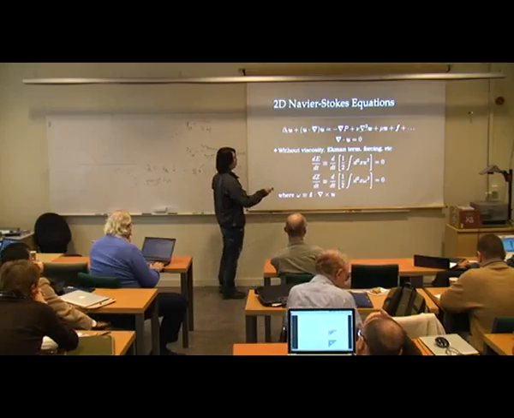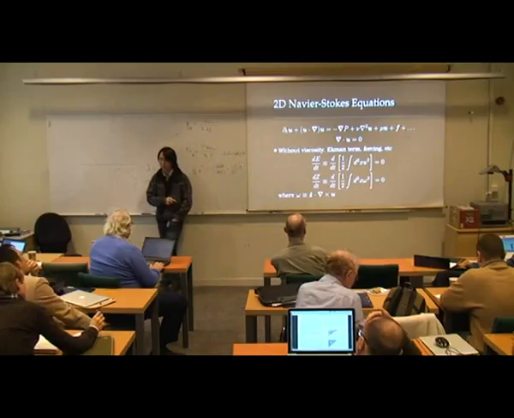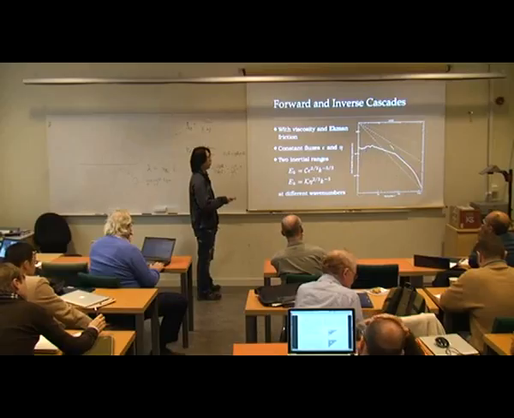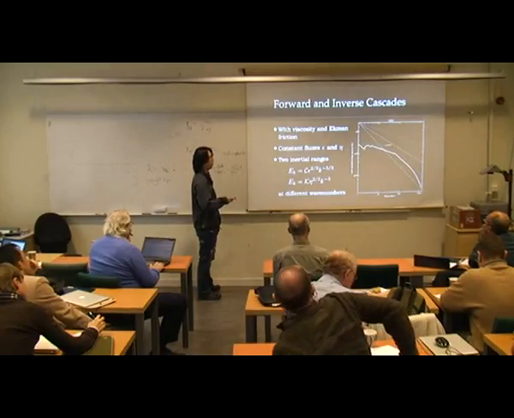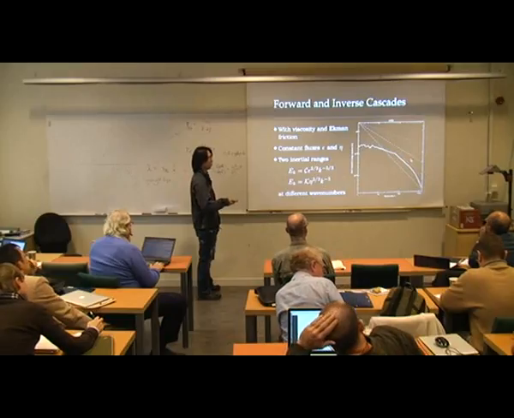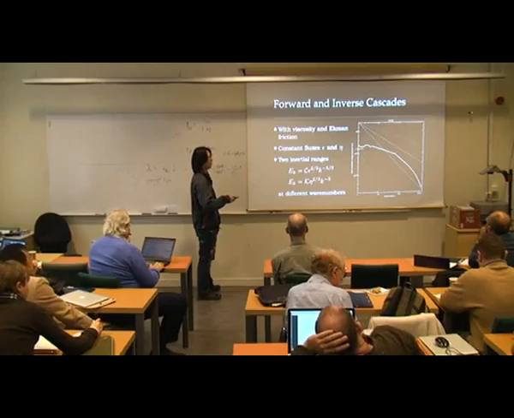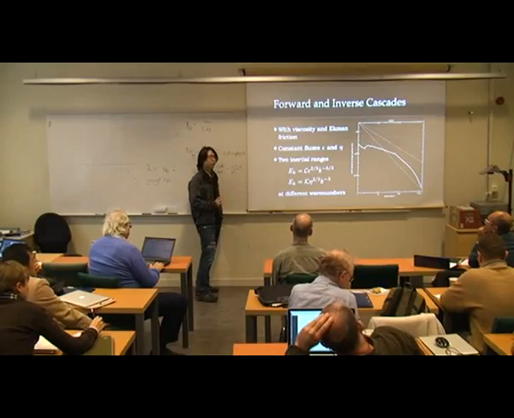If we drop all the terms on the right hand side, then the energy and enstrophy are conserved quantities. This is pretty standard, and we all know about that. Now if we do a simulation and put a random forcing at this wave number, then the enstrophy forward cascades to small scale, and energy inverse cascades to large scale. Based on scaling law, the forward cascade has a slope of -3, and the inverse cascade is -5/3. It's a pretty robust feature. The fact that you see this flattening out here tells you this is a simulation with the Ekman term, so there is large scale friction there.